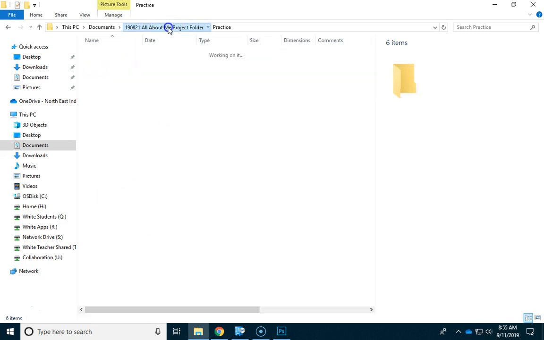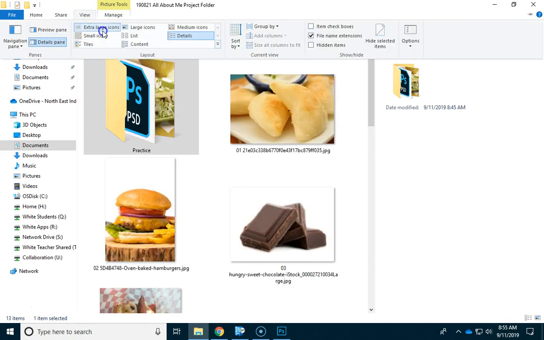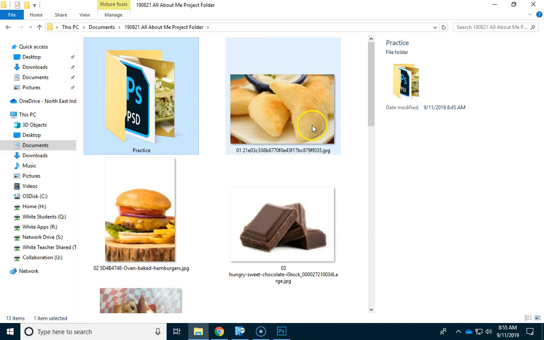Let's take a look at my actual pictures. I can see that they're all numbered. I actually have two number 3s, trying to decide which one I'm going to use there, but all my dimensions are big enough and they're all documented correctly. So one thing we might do here is change to the large icons so we can decide what we want to edit.